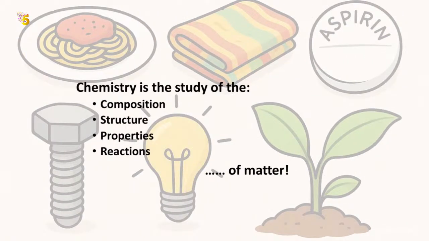Now, did you know that everything that you breathe, see, eat, or touch is made up of chemicals? All matter, including us, is made of chemicals. Chemistry is just the study of the composition, what it's made up of, the structure, how it forms, the properties, what it looks like and does, and reactions, what other things that it will react with, of all matter.